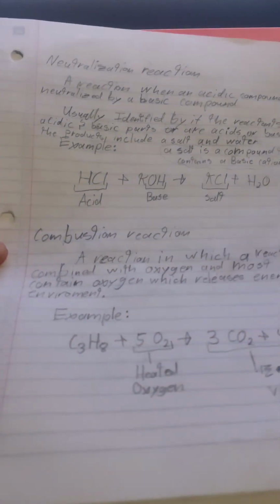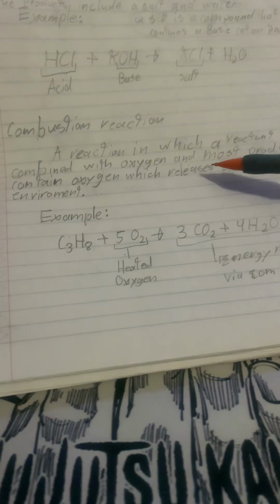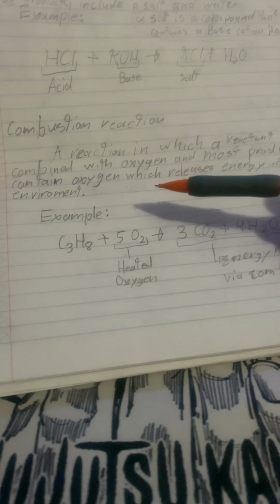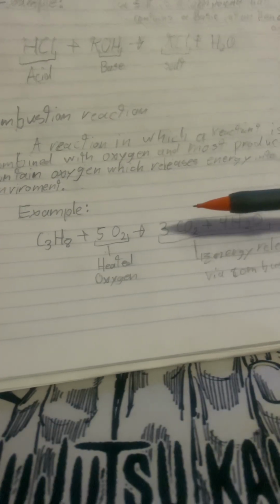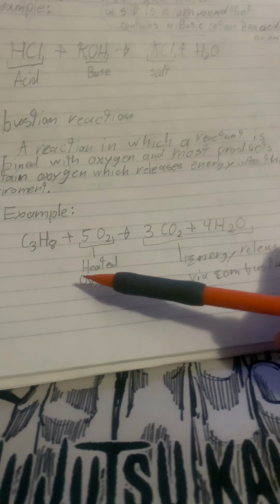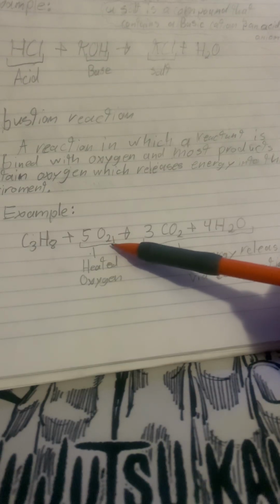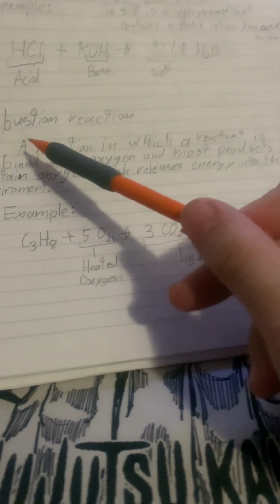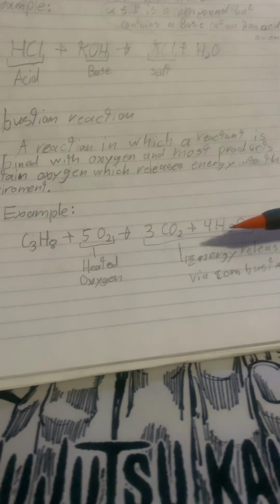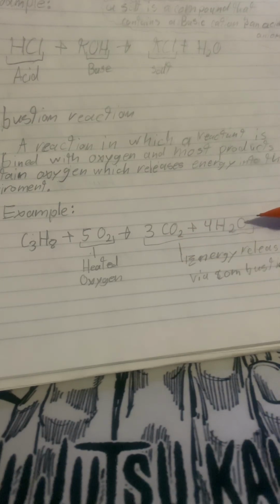Of course, next is the combustion reactions. A combustion reaction is a reaction in which a reactant is combined with oxygen, and most products contain oxygen, and which releases energy into the environment. Here we have the wonderful reaction of C3H8 combining with 5 oxygen pairs, usually heated, thus the word combustion, giving us, of course, 3 CO2s and 4 H2Os.